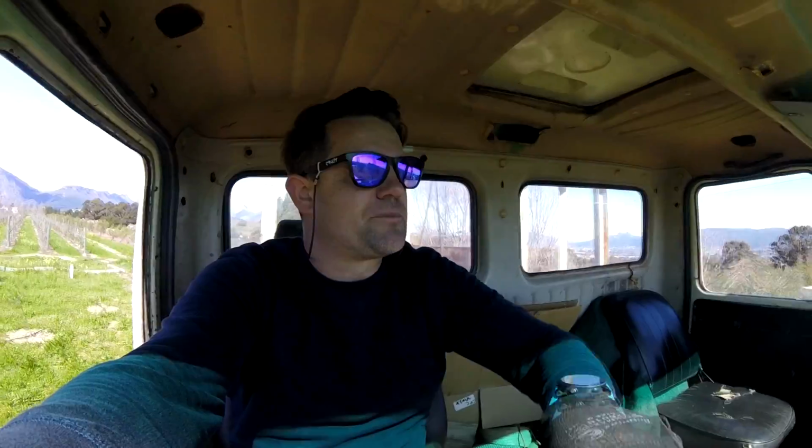Alright guys, so on our way to go dump some extra gravel that we took from the hole where the new tank has been fitted now, and then we'll be loading on some new backfill that we're going to add to this job. I'll show you guys where we're loading that, but first we need to offload this load. It's quite heavy. We overloaded the truck a little bit, but it's okay, you can handle it.